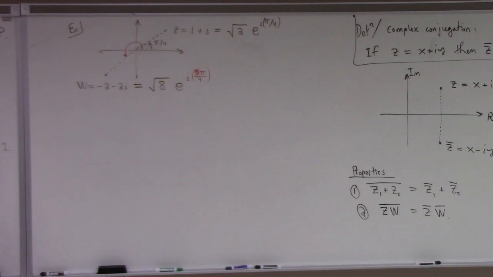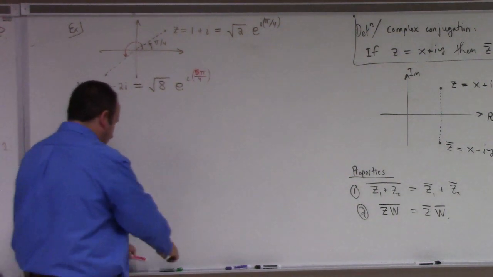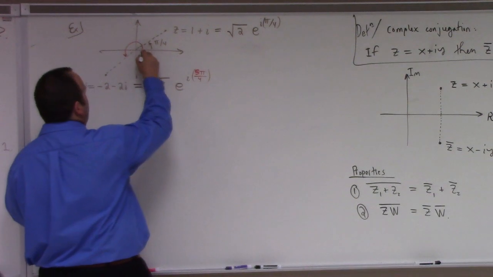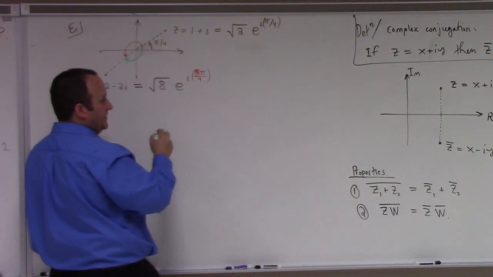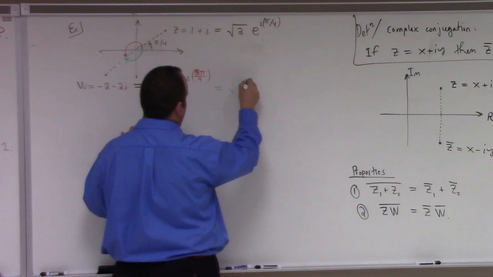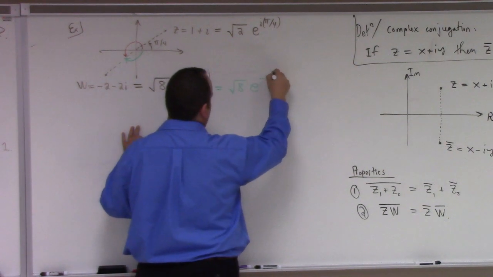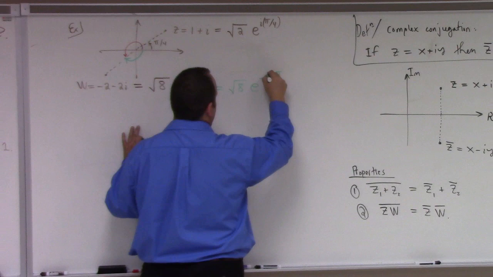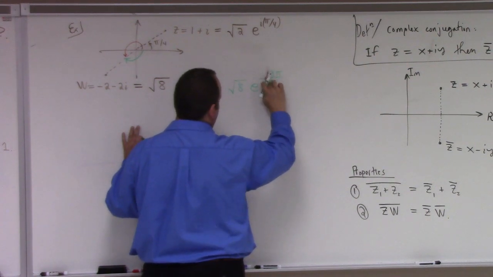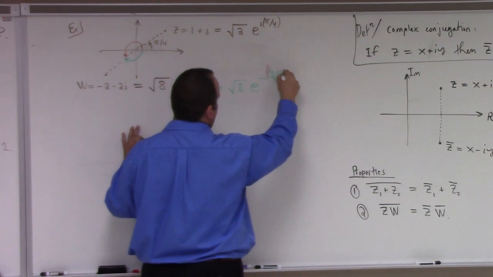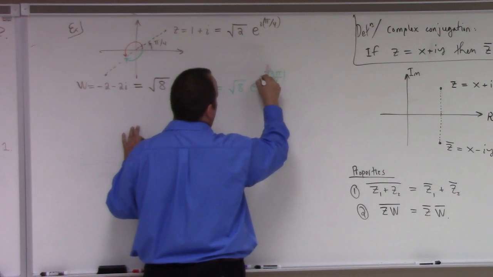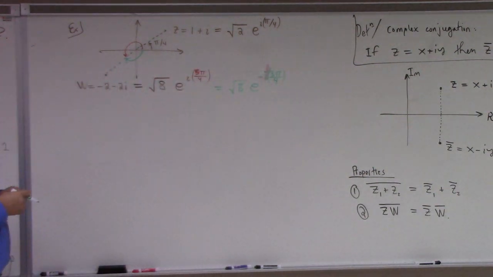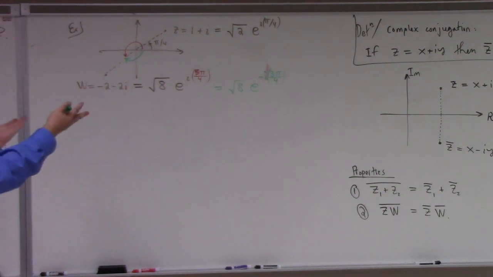Now, the 3, what was I thinking about 3? It's because another way you could go here, right, would be this way. And going that way, we'd have square root of 8 e to the minus 3 pi i over 4. Goodness gracious. 3 pi over 4. You can put the i before or after. It's got to go somewhere, though. All right? Don't poke your eye out. So wait a minute, you mean to tell me that the polar representation of a complex number is not unique? Indeed, I do.